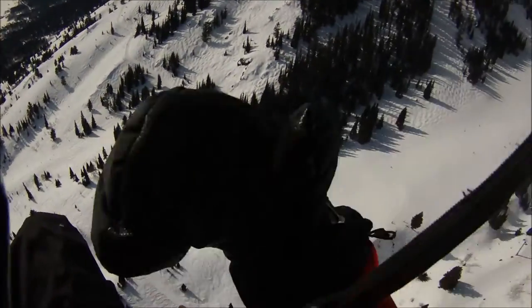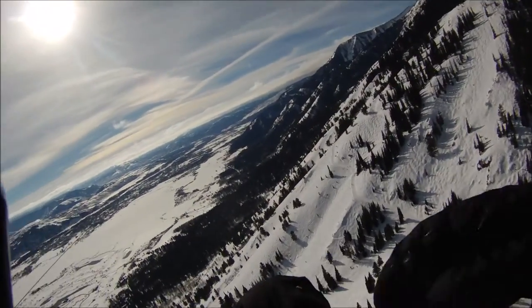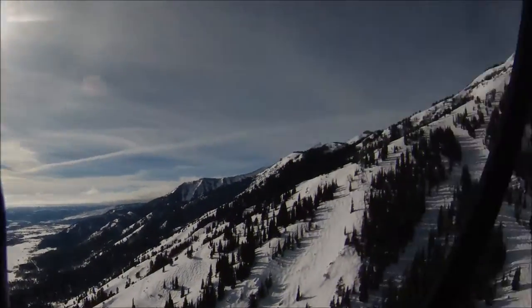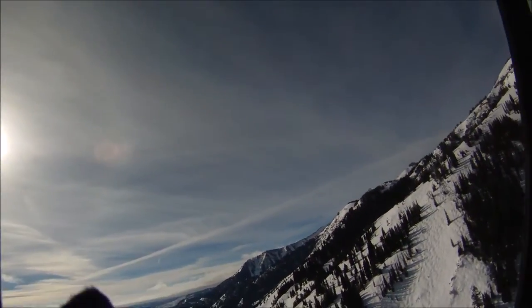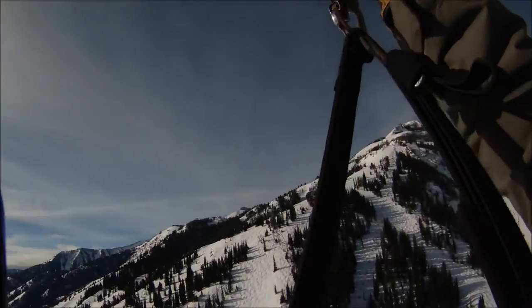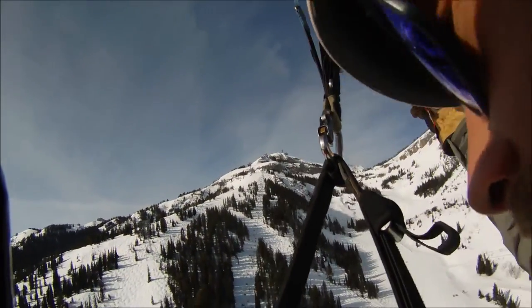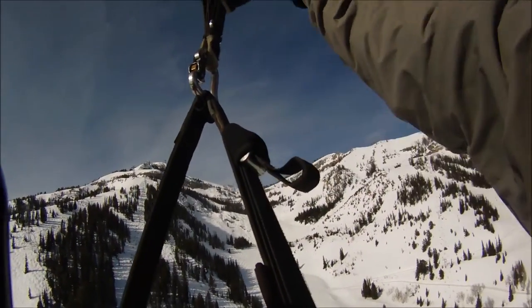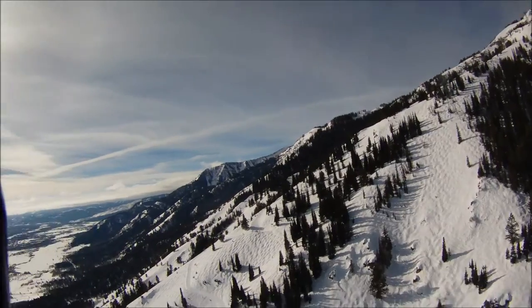As far as the risk of doing it, I didn't realize this, but I guess a week before, someone on Jackson Hole did actually die paragliding. Now, it wasn't one of the tours, it was somebody doing it themselves. I'm not sure exactly how much knowledge I had on it, but it's definitely a dangerous sport. Just like you can die skiing or snowboarding, you have to be really safe, and so you have to put your trust in the guides a lot of times to know what they're doing.